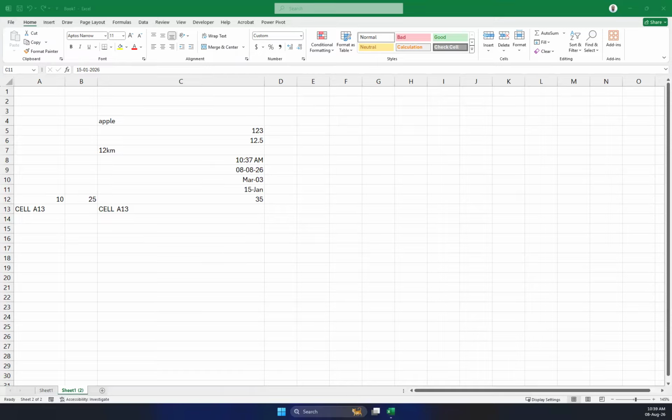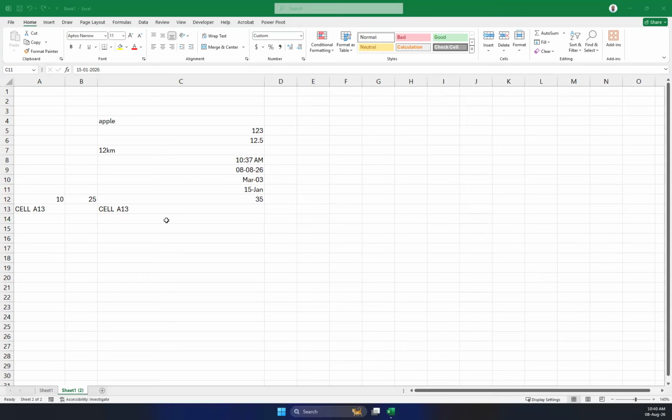What else can we have? Remember, by default, Excel aligns text to the bottom left and numbers to the bottom right.